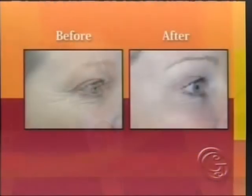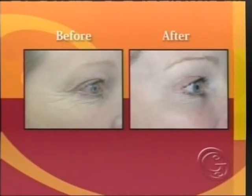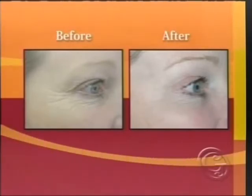Botox being number one. It's the most common cosmetic, surgical, or non-surgical procedure performed in the U.S., about 4 million per year. It's great for treating the wrinkles of the upper third of the face. Wrinkles around the crow's feet, in between the eyes and the forehead. It's given through small injections. That's pretty dramatic, the befores and afters. Yeah, the results are seen in about 3 days. The results last for 3 months.